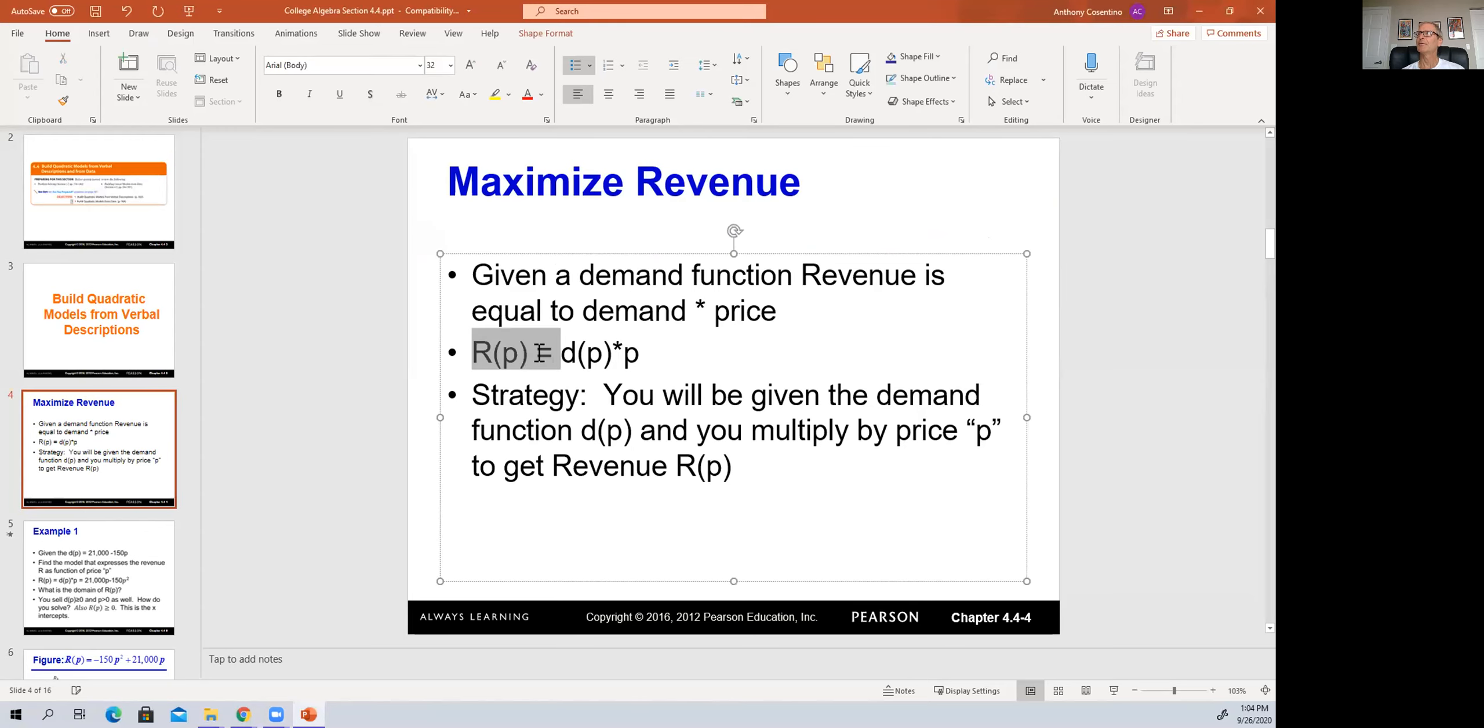And that would be $1,000 times 50. And that would be $50,000 of the iPhone or the iPhone made for the store revenue wise. And so that's this concept that we've been introduced right here. That the revenue is going to be the demand. And the demand equation is dependent on price times the price. And so the strategy is you take the demand equation and multiply it by p. And what will end up happening is you'll end up with a p squared somewhere. And so that ends up giving us our quadratic, which we will have to solve.